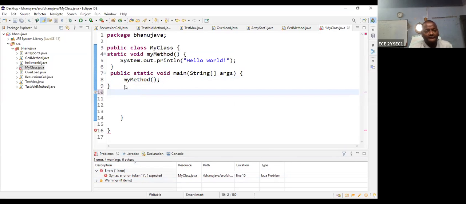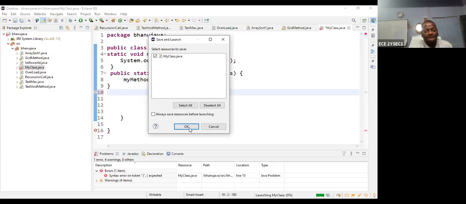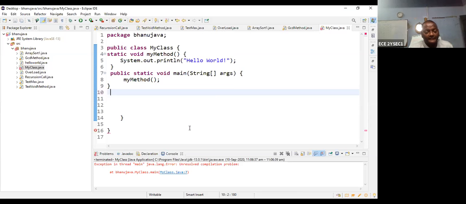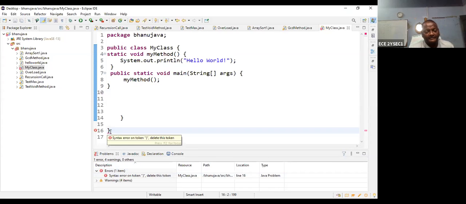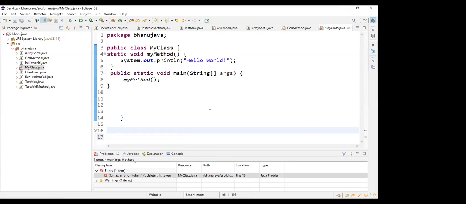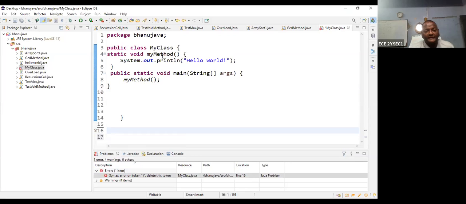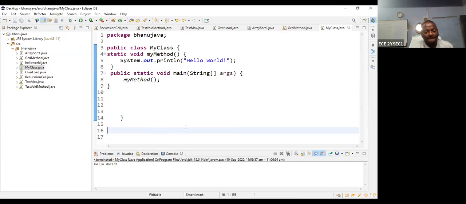The exception in thread main, what is the problem? Line number 16 is unnecessary. Delete it. Yes, hello world.